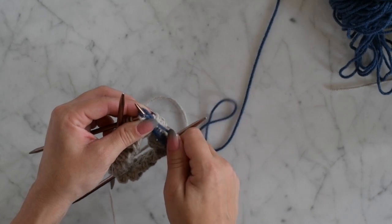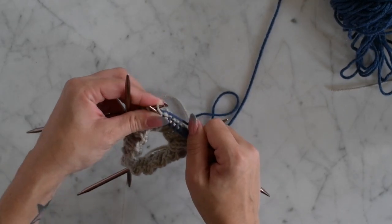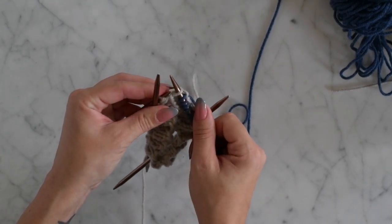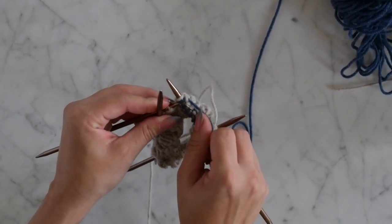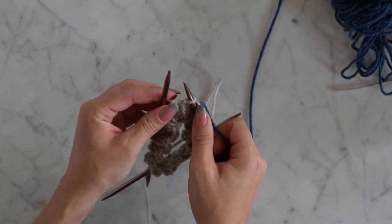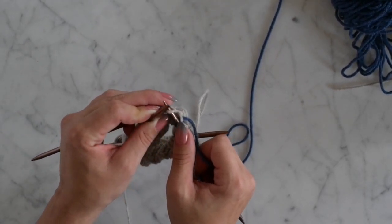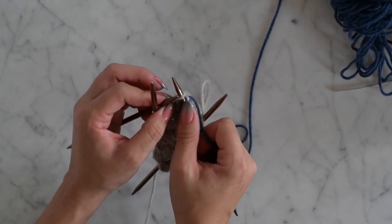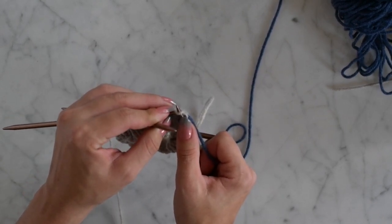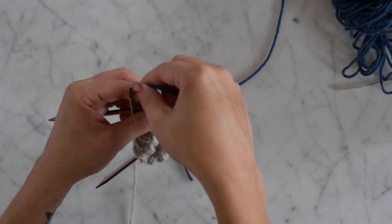It's easy to fix the mistakes as you make them, as long as you notice them. If you don't, then it's a little more difficult to fix them, but it can be done. Oh, see, it happened again, but now it ended up on that needle. So what we're going to do is put that needle back through. And as you can see, I am having difficulty as well. Okay, so we're going to go back through and pull around.